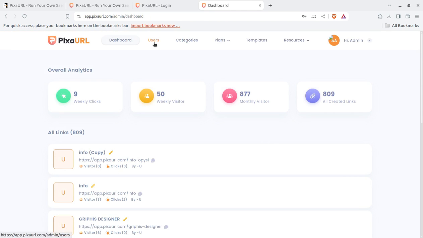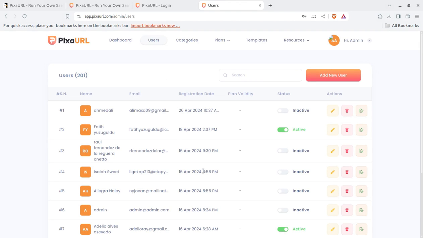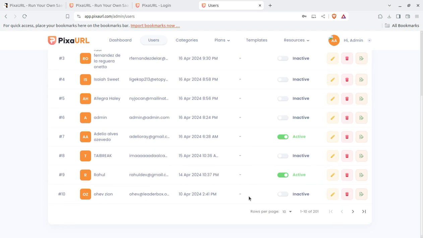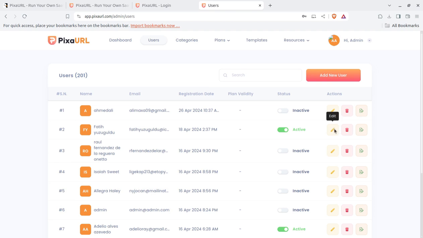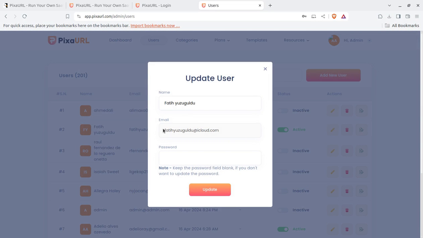Okay, so in the users screen, you can see all the users, the number of users, and how users are doing. You can see the status of the user, active or inactive, and the plan validity. Further, the basic details can be seen, like the username and the email, and the password can be reset since you are the admin.